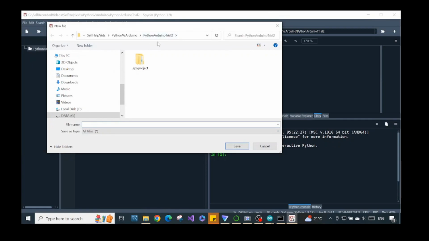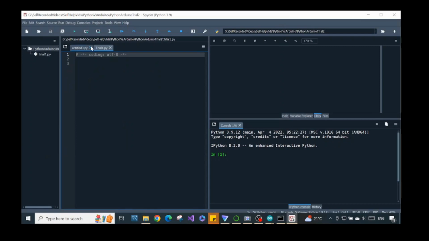and of course the directory is inside the project that we have created using Spyder, Python Arduino trial 2. Now we can enter the file name. So let's say we will try with trial number 1, and the file name should have the extension .py, so it can be recognized as a Python file.